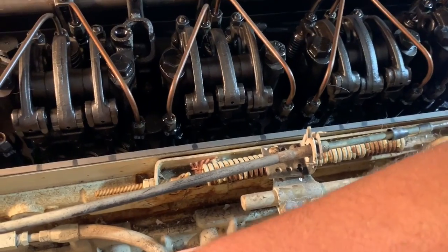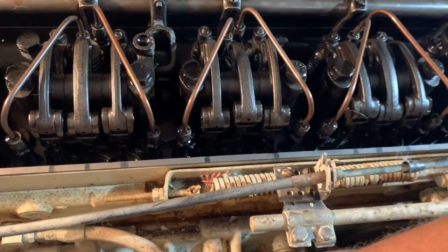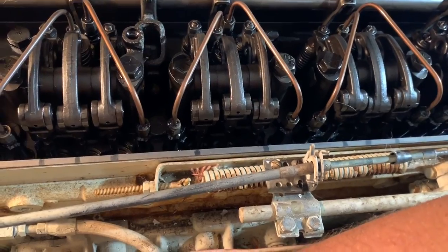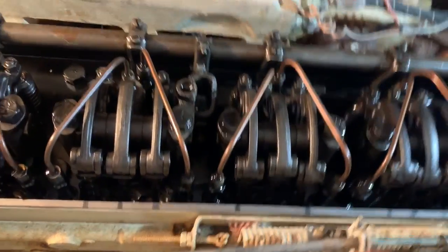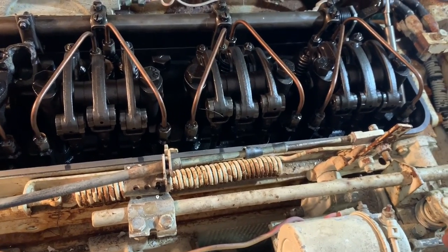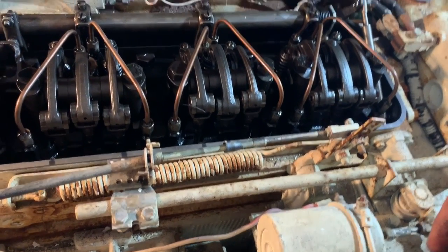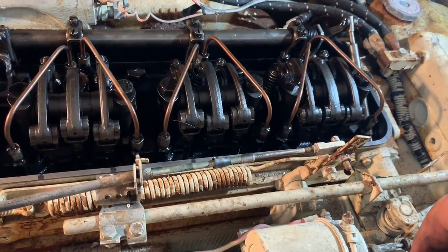I carry some spare injectors with me, but not this size. These are M95s, if that's what's labeled on the engine. And that's a marine injector that I don't typically carry. That's much larger. An N65 is normally what's in a 671 for 238 horsepower. So the fact that this has been, you know, more than doubled the horsepower.